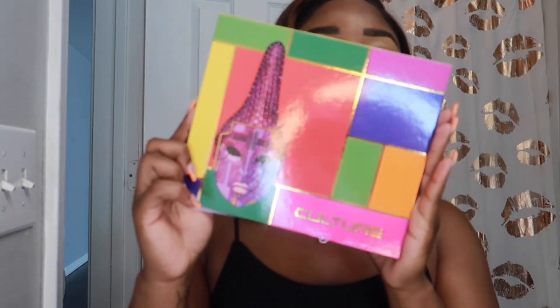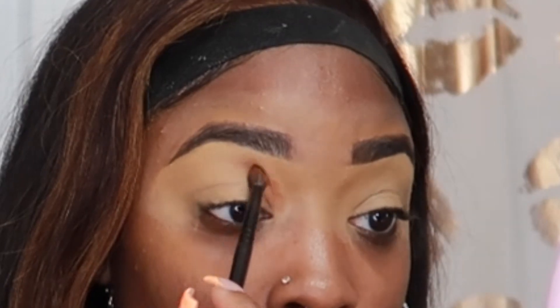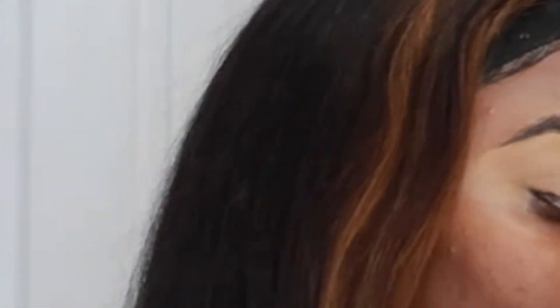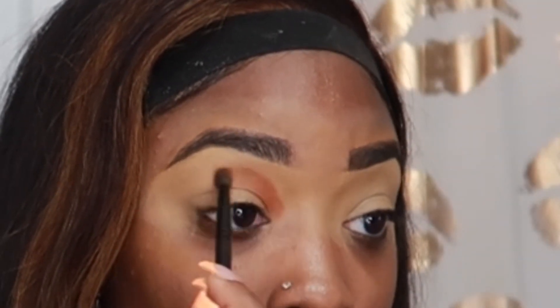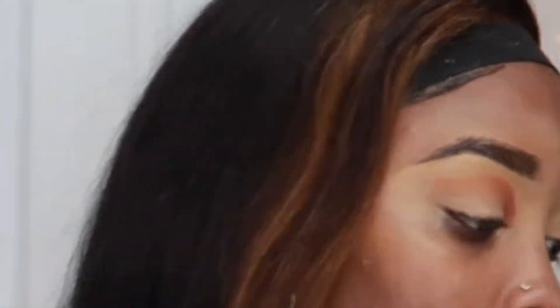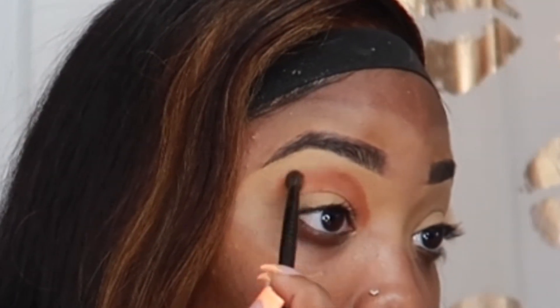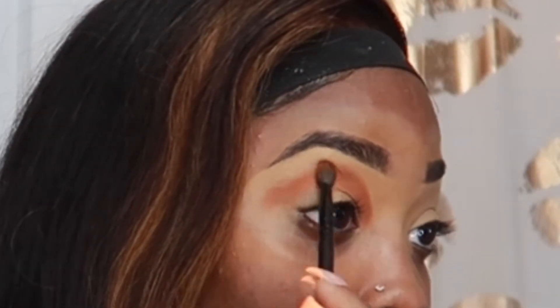What's up y'all, let's get into this eyeshadow look. I hope y'all are excited like I'm excited. I'm going to take this palette right here, take that brown, pack it all over my brush, and put that brown on the top of my eyelid like you see me doing. I'm going to continue to build it up until I get the desired shade. With this look you can always use different colors — this is just an easy beginner friendly way to do a glitter eyeshadow look.